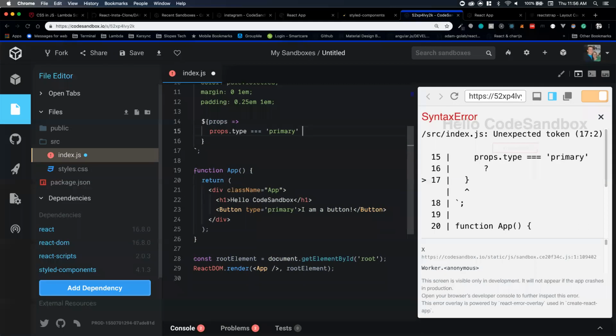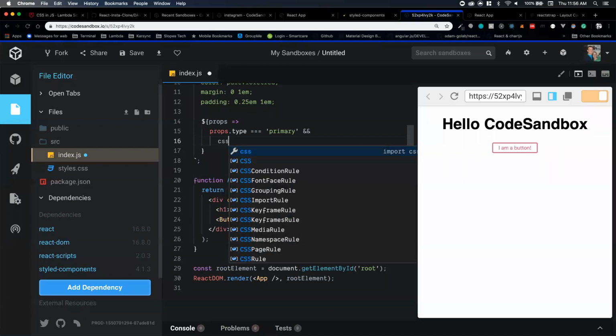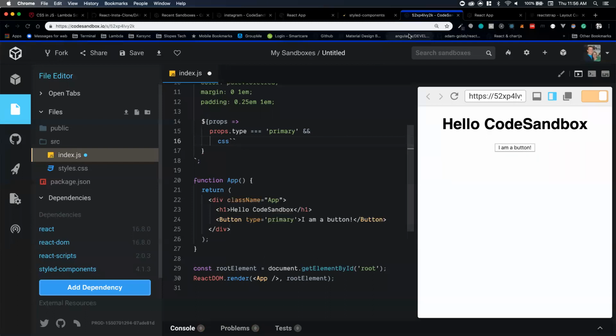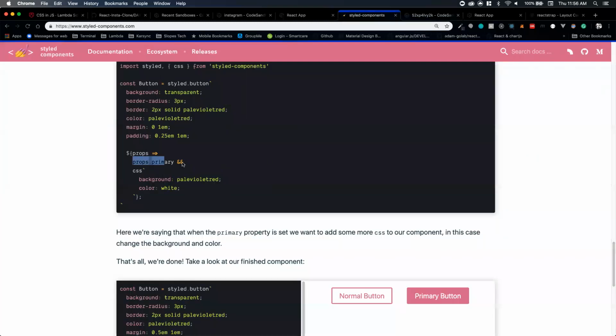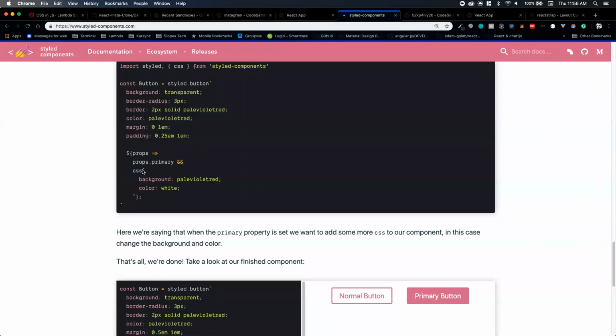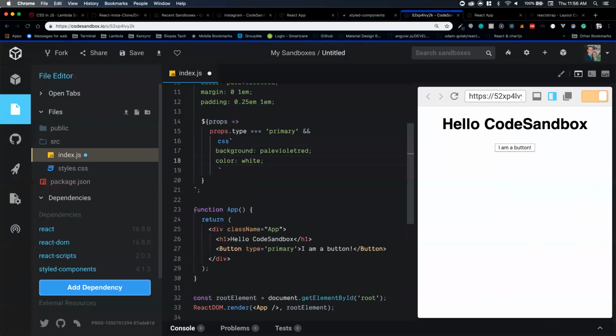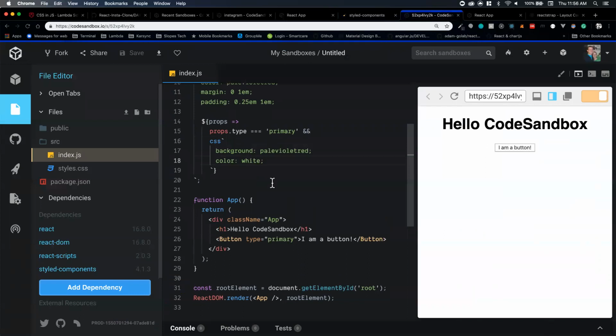Actually, let's do, oh, I forgot the name again, the double ampersand. So if this is true, move on through our double ampersand and do our CSS function. Okay, so if this is true, then add these styles to our component. So we're doing the CSS function and the backtick syntax again. So add those, there we go.